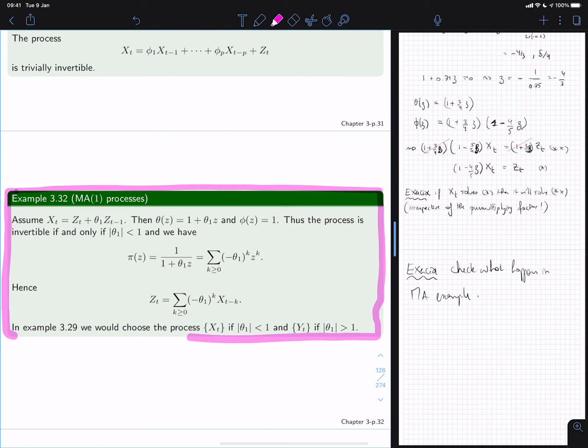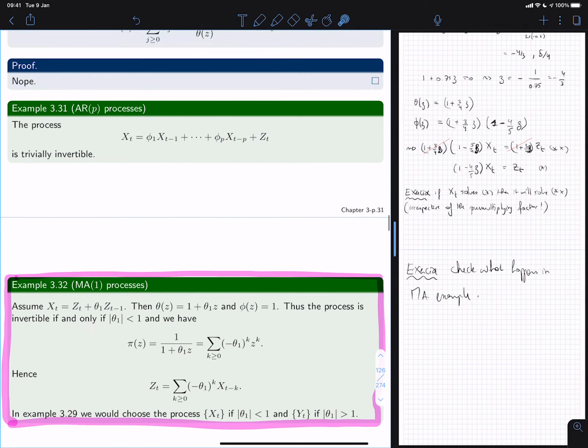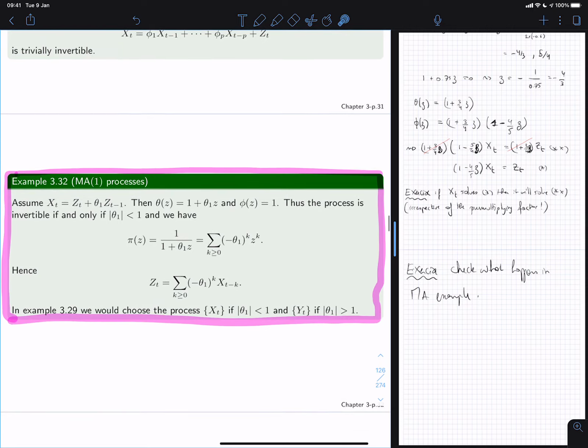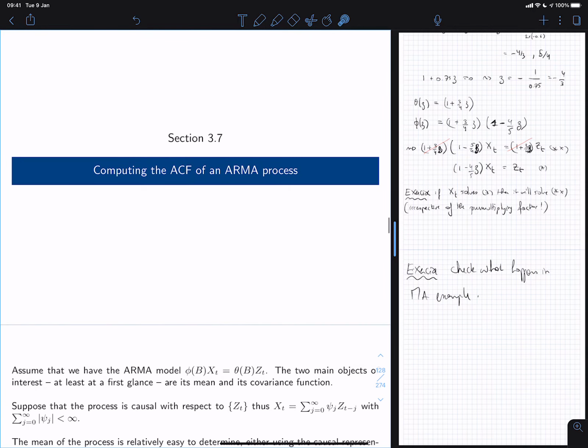In terms of the moving average process, the invertibility is not easy to see, because in this case it's not easy to relate Zts to the Xts. In fact, it's the inverse of the AR relationship, because in the AR, you had a polynomial in Xt equal to Zt, and now we have a polynomial in Zt equal to Xt. And to have invertibility, we need that this polynomial has no roots, so it's in terms of whether theta 1 is less or larger than 1. Okay.